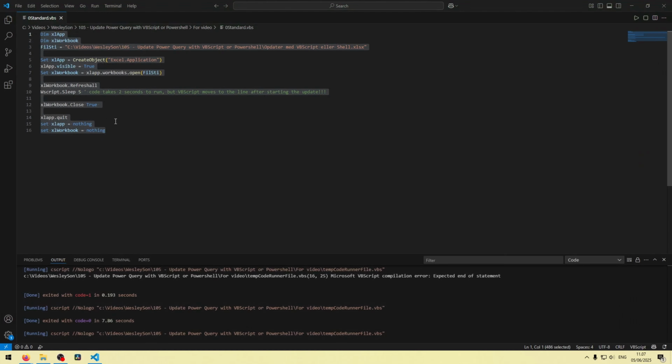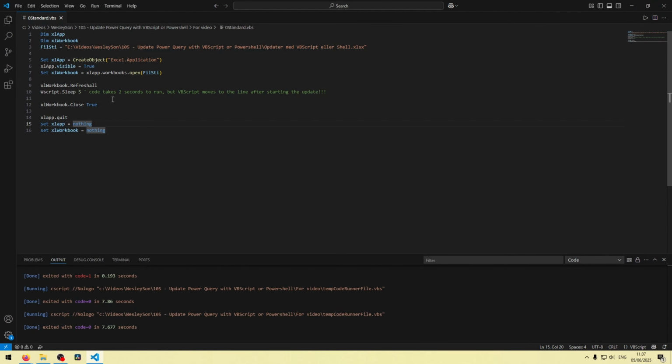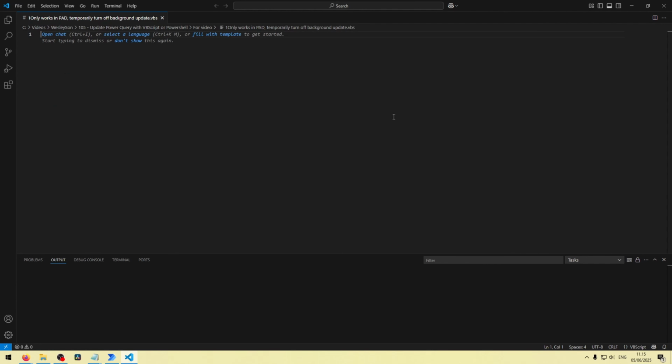And once again, this is a problem with background update being on, like I say here, but everything works, so that's fine. And then we can start dealing with the background update. I want to remind you that if you have background update turned on, then you're going to need to add a sleep in order to stop the code from continuing. Because again, the moment the refresh starts, in terms of your code, it means it's ready to go to the next line, so you're going to have problems. That's why it's better to turn off the background update, which is what this code will do. And I say that this code only works in Power Automate, which we're going to see in a moment.